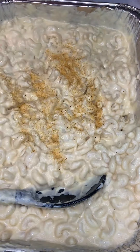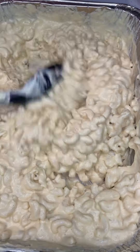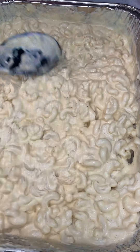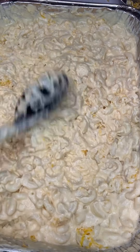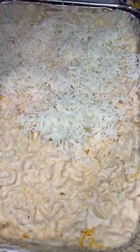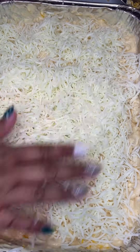I'm going to take half of my mac and cheese and put it into a separate bowl. I added in a little bit more Lowry's, then assembled my first layer with the rest of my cheese — Colby Jack, a little bit of smoked cheddar, and a little bit of mozzarella on top.